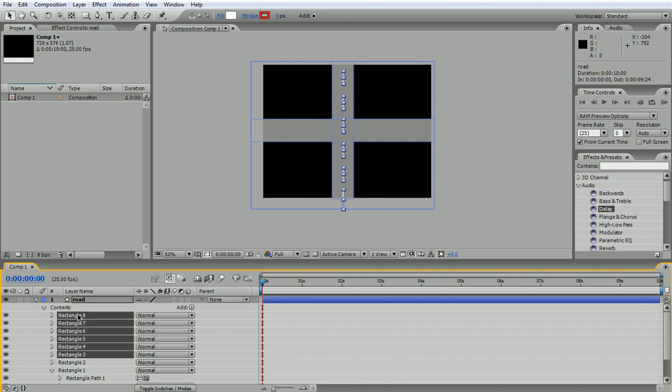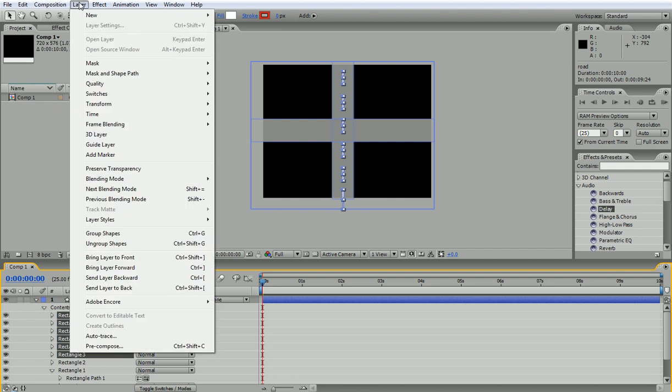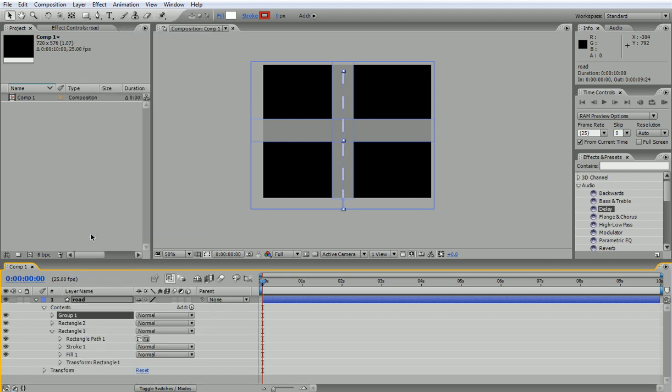I'm going to select all these by holding Shift, and I'm going to choose Layer and Group Shapes. So these will be grouped as one group within the road layer. I'm going to rename them Stripes. Actually, I'm going to name them Stripes Vertical.